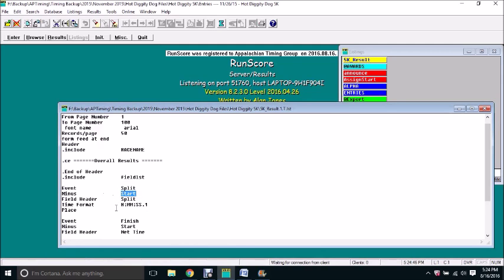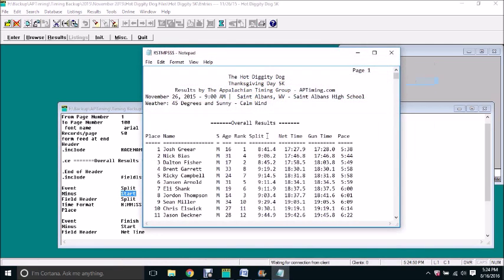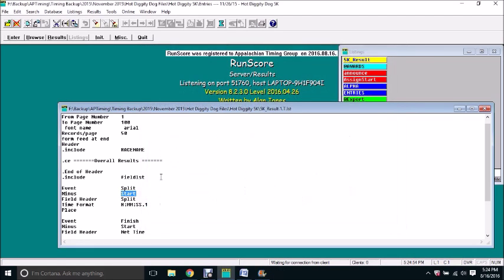The field header is what shows up right here. So I can make that anything. I could make it say halfway. I can make it say 1.55K. I just put split in this case, and time format is just the way that you want the time to show up. This little place thing is going to be the ranking.